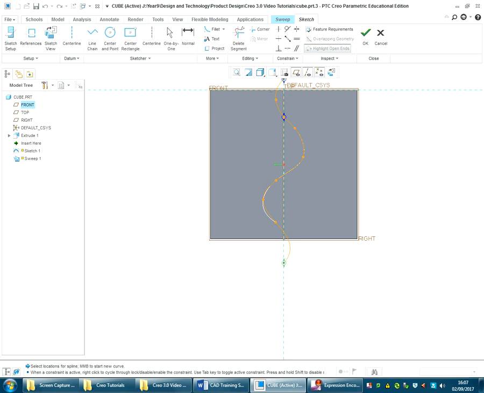I'm going to have it come right out the other side, and then middle click to end that. So you can see I've got the spline line starting outside the cube on both sides. Once I'm happy with that, click OK.